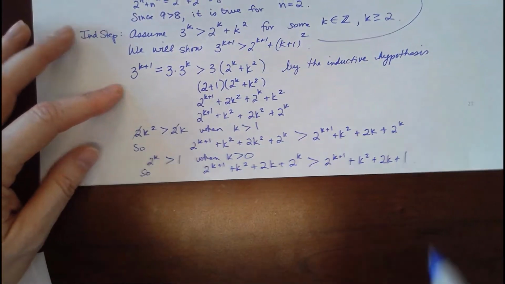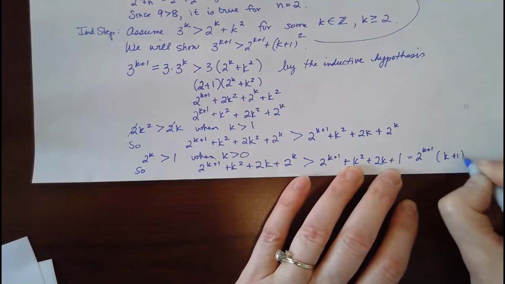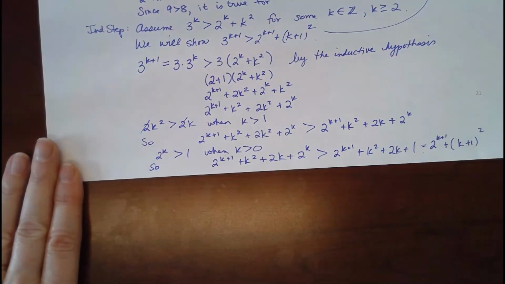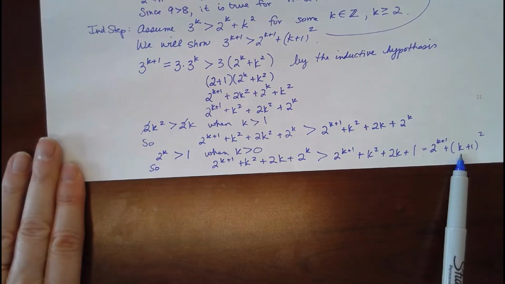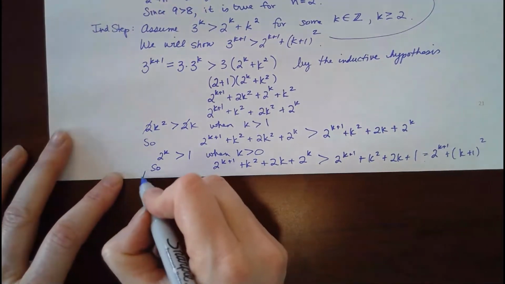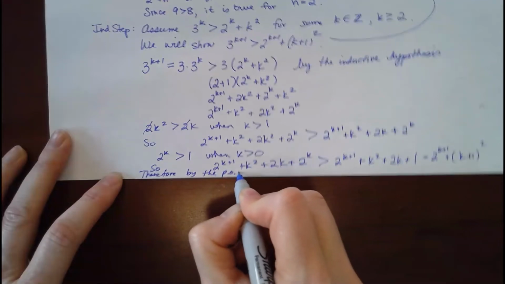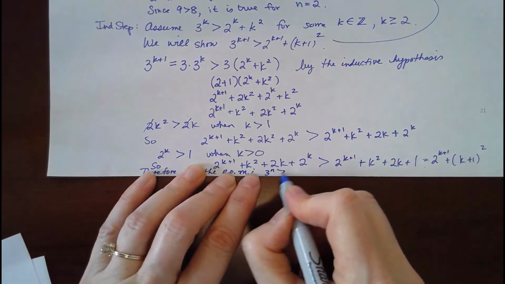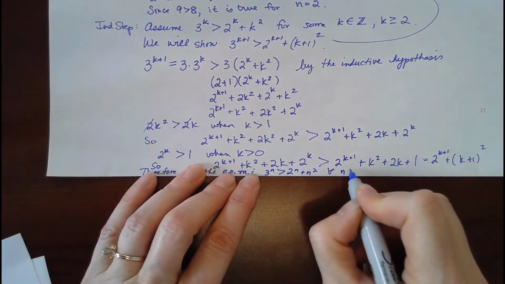Let's go ahead and put that this is equal to 2 to the k plus 1 times k plus 1 squared. Even though we thought that on the side, we probably didn't include that in our proof. So let's go ahead and include it now. So we have this, 3 to the k plus 1 is greater than that, which is what we set out to prove. And so our last little statement should be, therefore, by the principle of mathematical induction, 3 to the n has to be greater than 2 to the n plus n squared for all values of n greater than or equal to 2.